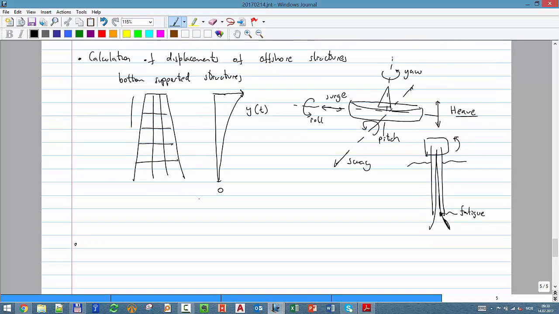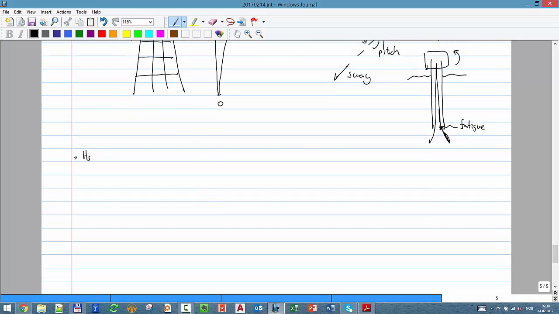So the significant wave height in 100 years is used to determine the height you have to have between the sea level and the deck. Because if I have a wave, I don't want at any moment water to come up onto the deck, because then it can damage everything that is on top. So it's used to design deck height. That's one use of the HS.